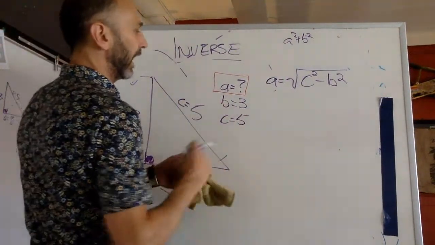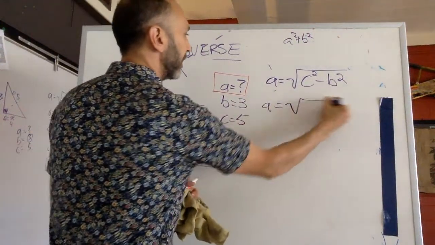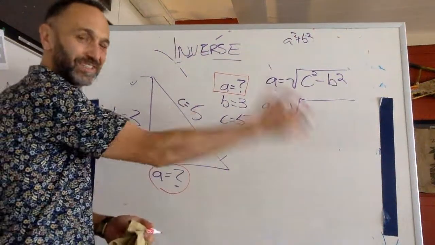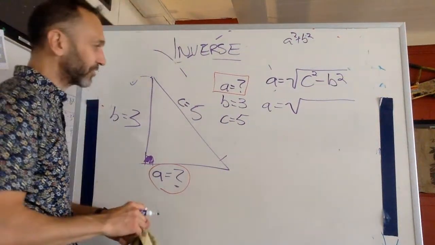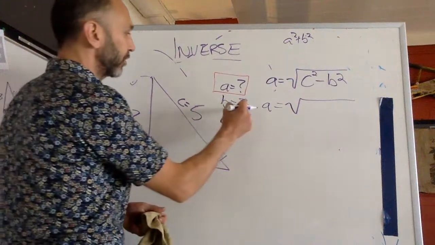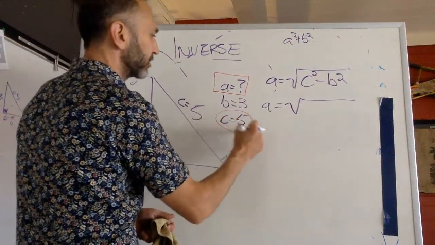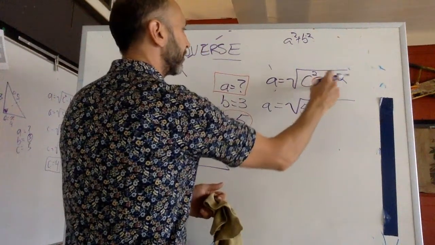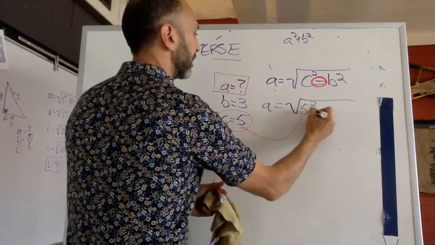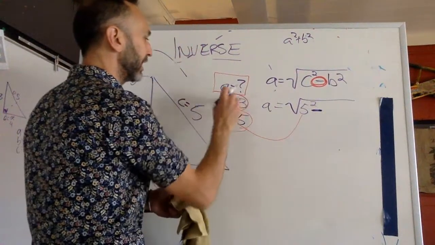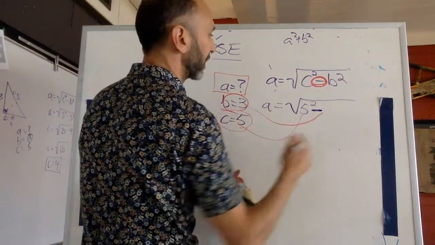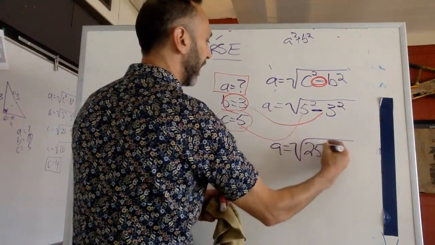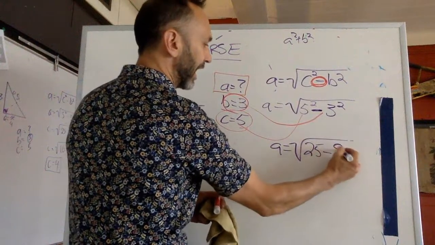So what do I do? I don't know A, I keep writing it down. By the way, if you don't have this written down, then your notation isn't quite correct. So do exactly what I'm doing here. Okay, that's what geometry is, just applying formulas. So C squared, well that's down here. So I'm going to take my C squared, 5 squared. Watch carefully. Minus. Must be a minus. Well, B is 3, so that's going to go into my formula. I substitute it into my formula. Next line is A squared equals 25, which is 5 squared, minus 9.